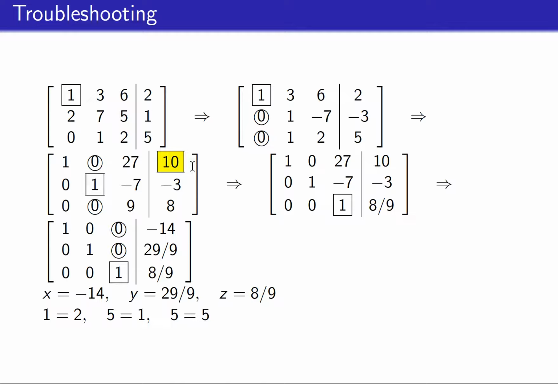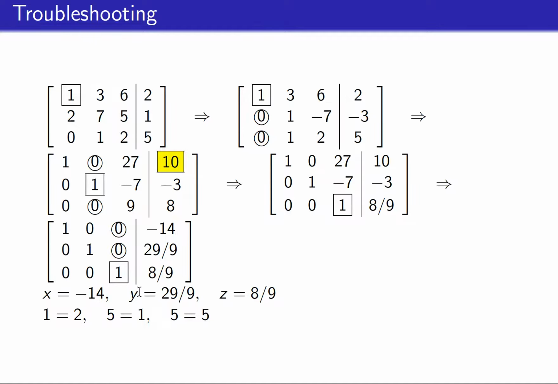This one was supposed to be multiply this by -3, add it to this one, and this times -3, 3 times -3 is 9. Add 2, it's supposed to be 11. Let's say I wrote 10 instead. Of course, this is going to screw up everything else afterward, and what you get here is going to be the wrong answer. And the way you know it's the wrong answer is when I plug it into this, x plus 3y plus 6z is equal to 2.